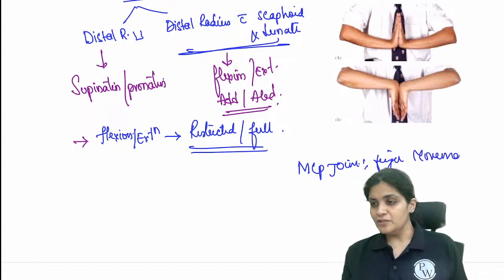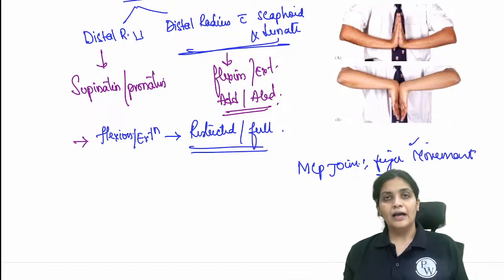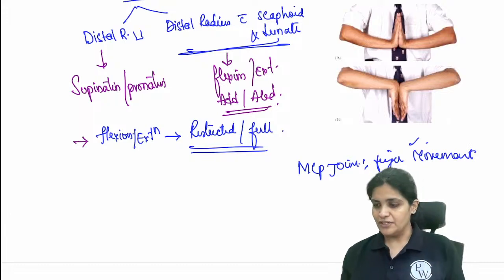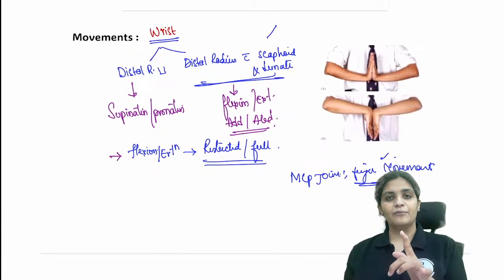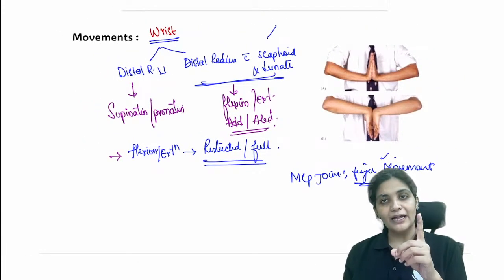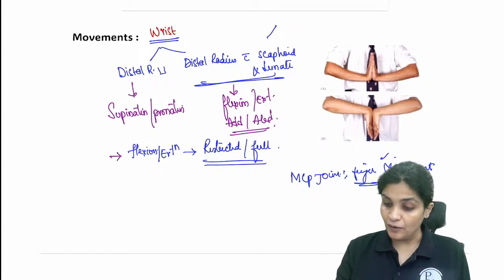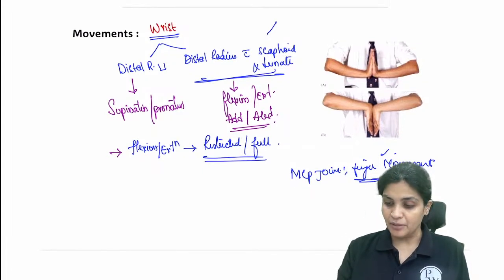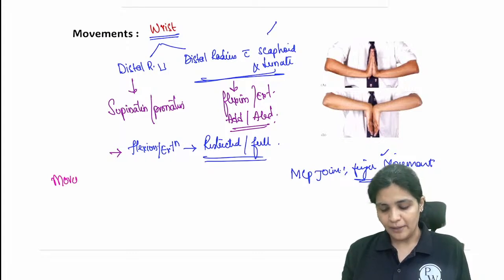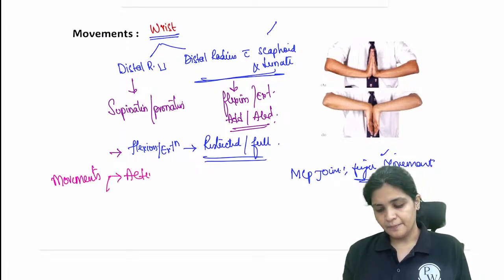So this is all the movements which you check for in the case of your wrist joint and your hand. So wrist and hand, you do this. So if at all they come with a deformity like this, we have told that this is a mallet finger, right? Now you check for the movements, and not to forget, every time I mention the movements, always document both the active movements and the passive movements, right?